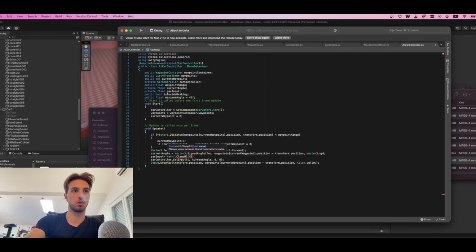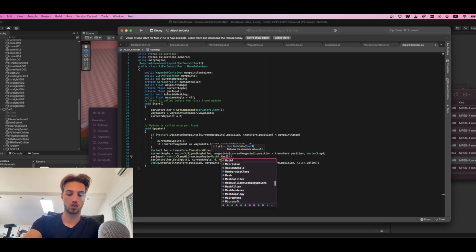And what we're gonna be doing is setting our maximum angle minus the absolute value of our speed of the car times our angle. So if we're going slow and we're turning left, there's no point in not pressing the gas pedal. But if we're going super fast and we're turning just a tiny bit, we want the car to not accelerate at all.